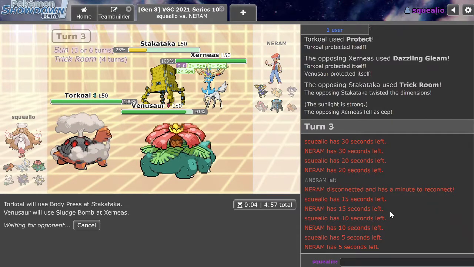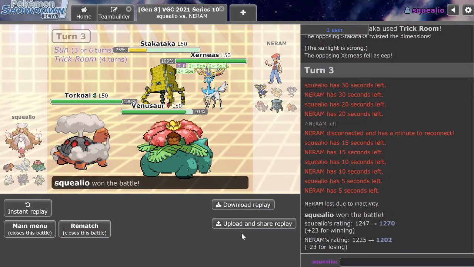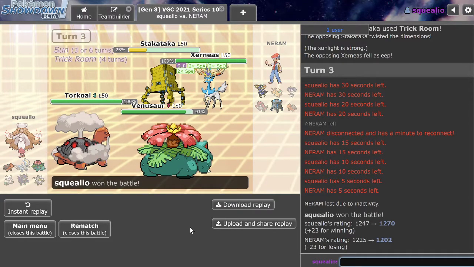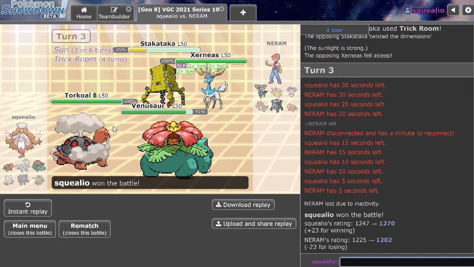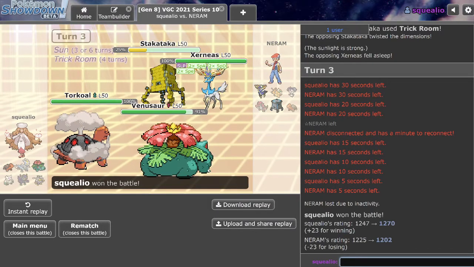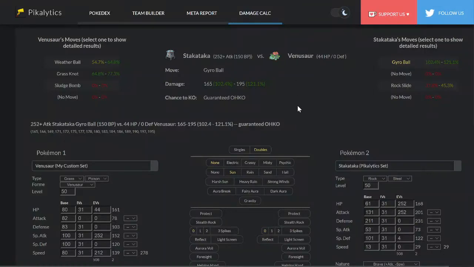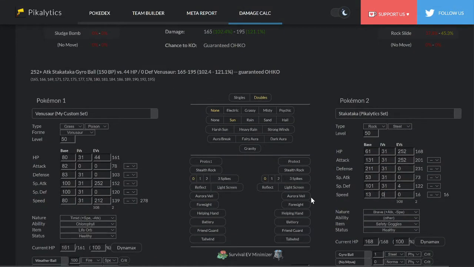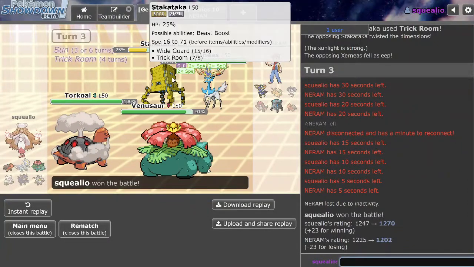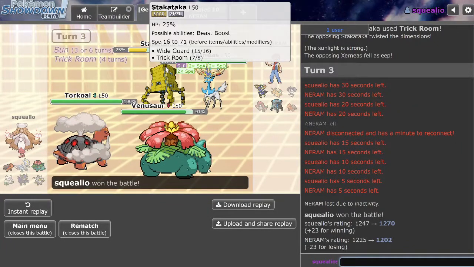Oh, they disconnected. Oh, okay. I'd probably lose this if they don't DC, just because I think that turn, Stack Attack underspeeds Torkoal. It can Gyro Ball into Venusaur and likely one-shot it, depending. If it's 0 IV, which I assume it is, it should be a clean one-shot. And then my Torkoal will kill Stack Attack.